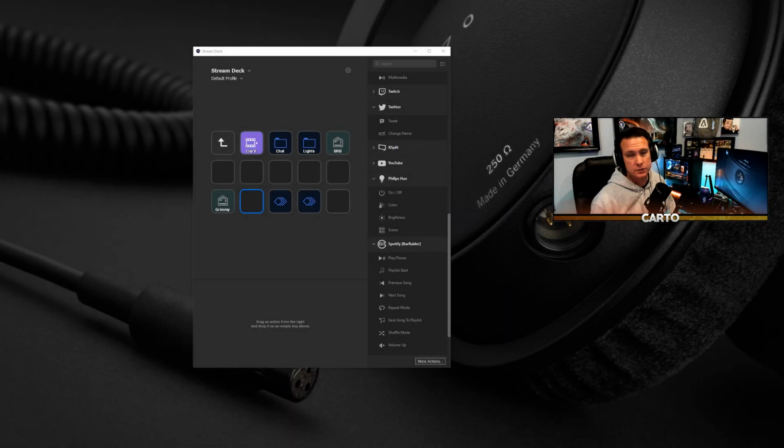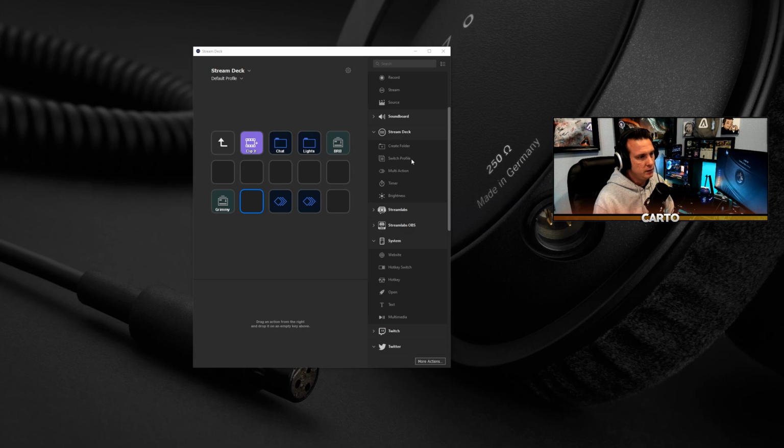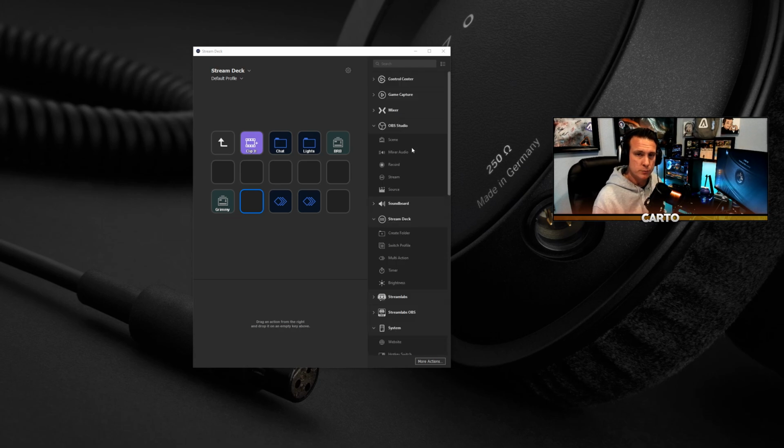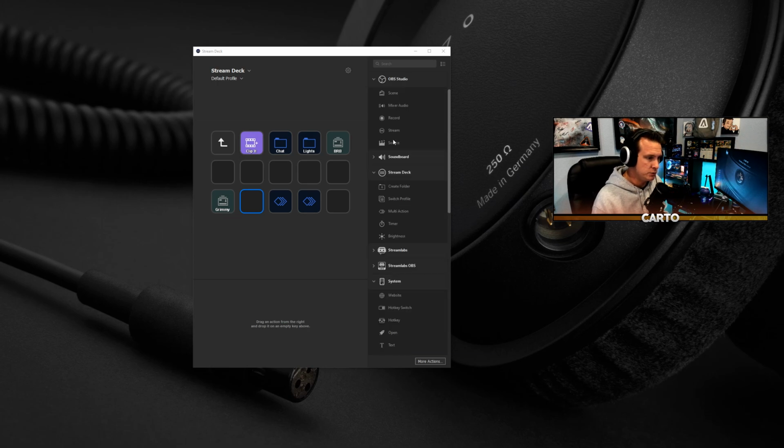So as you know, this is the Stream Deck software. What I'm going to do from here is run you guys real quick through some of the commands we're going to use, and then we'll build a small version of a multi-action key, and then I'll actually take you through the one I use for when I start my stream. So a couple things we're going to pull from this. Under the OBS Studio tab, we're going to do scene selection, which is pretty straightforward.